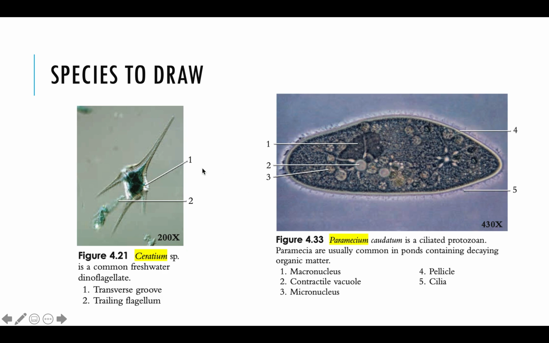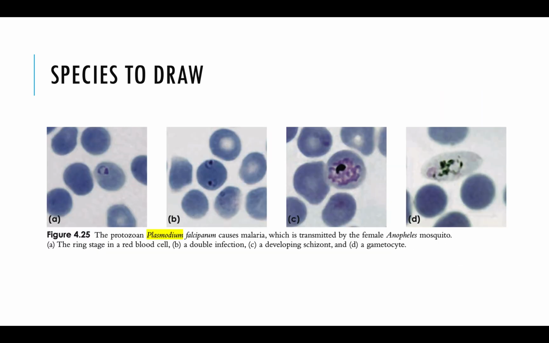Okay, so these are the species that you'll need to draw. The serratium and then the paramecium. And I don't think you'll need to label them. Just make sure the dinoflagellates are thecate. So if it was athecate, it does not have the plates. If it's thecate, it has the plates. All right, you'll also need to draw plasmodium. Make sure you label the red blood cell versus the little plasmodium.